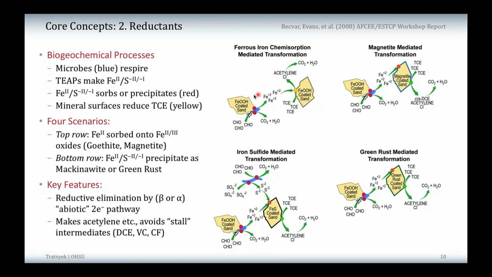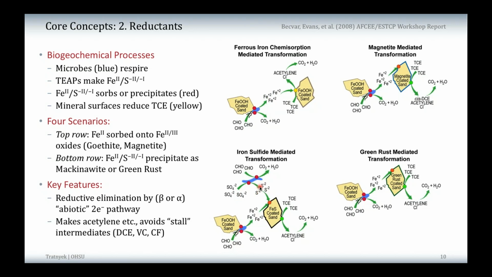And so this diagram has got 4 parts. In each case, it uses blue for microbes, and the microbes are respiring some sort of organic carbon. And when they do that, they will reduce their terminal electron acceptors to make iron 2 and/or sulfide. So here we have organisms respiring and creating iron 2. Or down here we have a sulfate reducing organism reducing sulfate, producing sulfide.